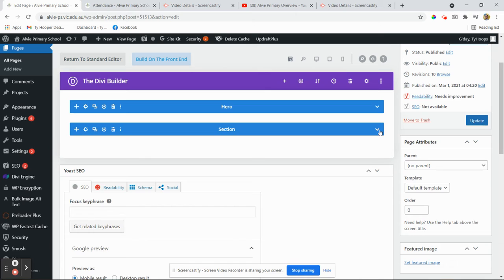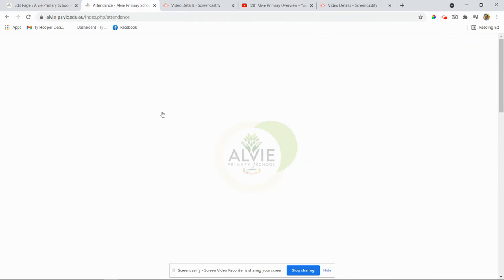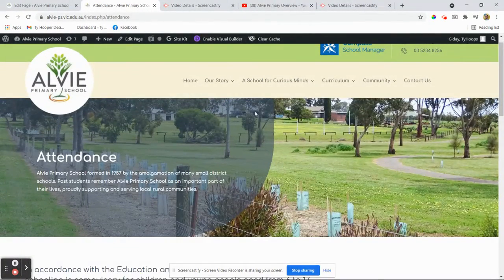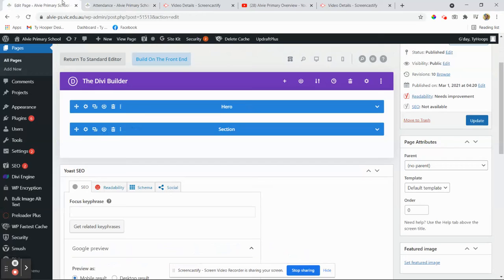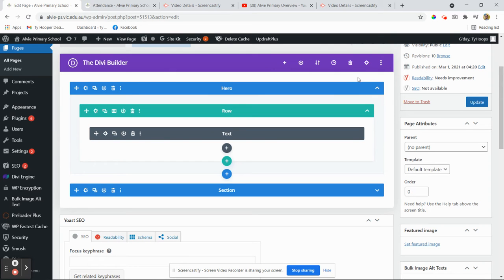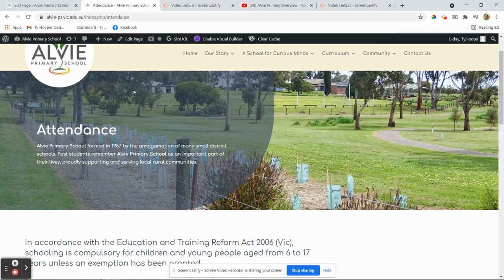So all the different sections here. There are 2 sections on this page. The hero refers to the very top of the page, and what's known in web design terms as the hero image. So this image here is the hero image. We can leave that there. We don't need to change that really, unless we want to change some of that text, but we probably won't, and it's best to leave that one.